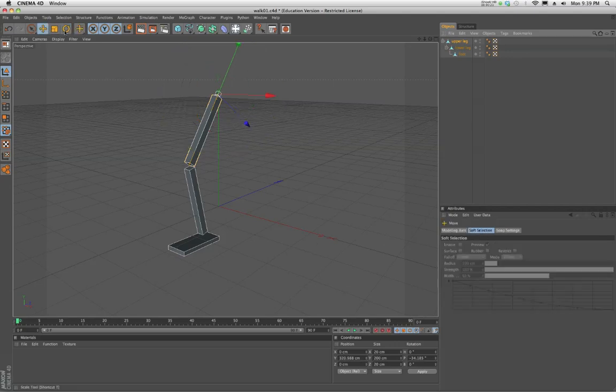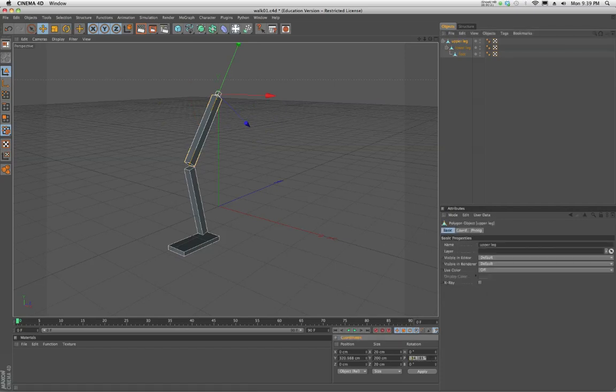And rather than using the rotation icon here, I'm going to select the object. I'm going to go down here to the coordinates manager, and I'm just going to zero out the rotation value. I want all my rotation values to show up as zero. So I have a heading rotation at zero already. I have a pitch rotation, which is negative 34. So I'm just going to zero out that value and hit apply.